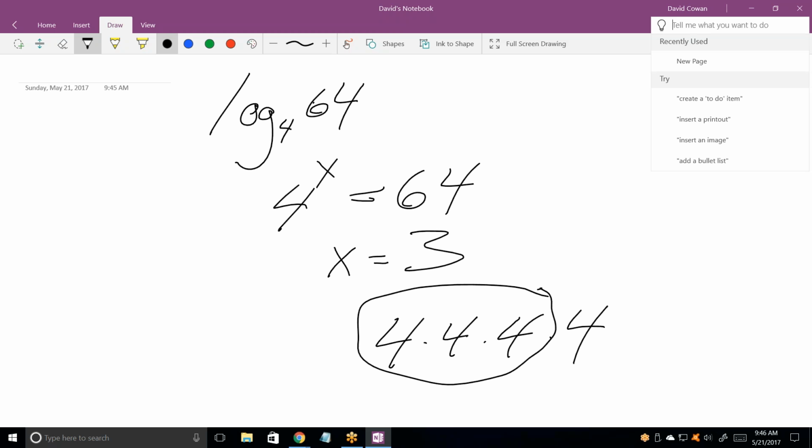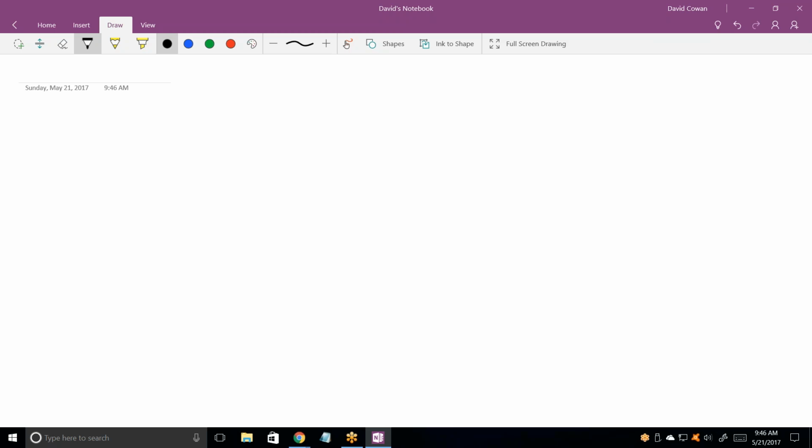Like I said, usually low whole numbers. And that's because they expect you to know your powers, your cube numbers up to, I don't know, 125. And they expect you to know your square numbers up to probably 7. But they don't expect you to know your 4s. In other words, they may expect you to know 4 cubed, but they don't expect you to know 4 to the 4th. All right?